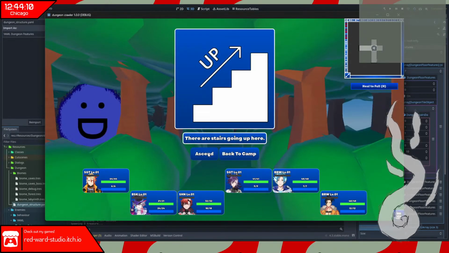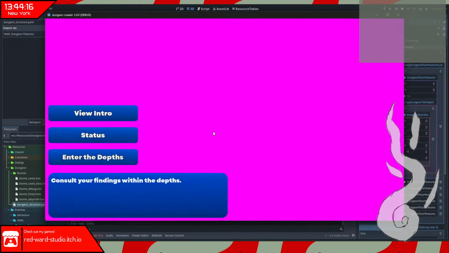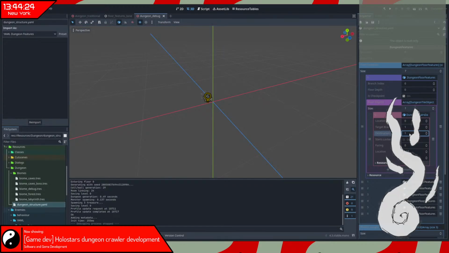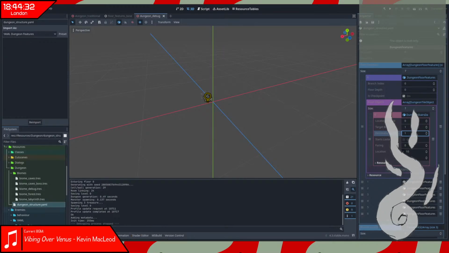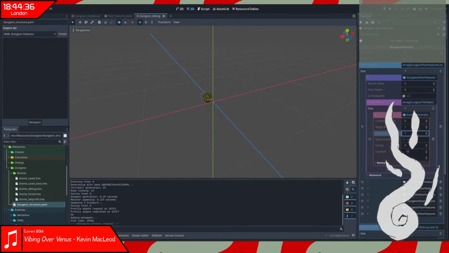Okay. Why are these stairs going up? These stairs should be going down. Destination depth level 1. Are we at depth level 0? Or depth 0? Destination depth level 1.